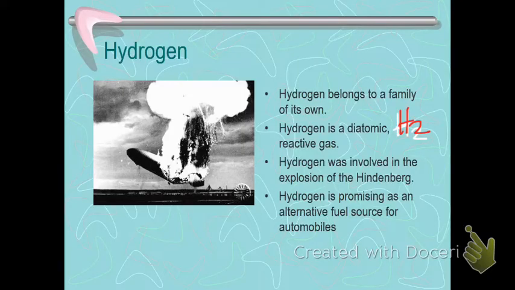Fun fact, the Hindenburg, which y'all are way too young, I'm even too young to remember it, but it was the first blimp and it blew up, and it was because hydrogen is so reactive. Hydrogen is also a promising alternate fuel source by combusting hydrogen and oxygen, and the byproduct is water, which is much safer than the byproducts of gasoline and stuff. But it is, unfortunately, very explosive, so they're still trying to work it out so it's safer.